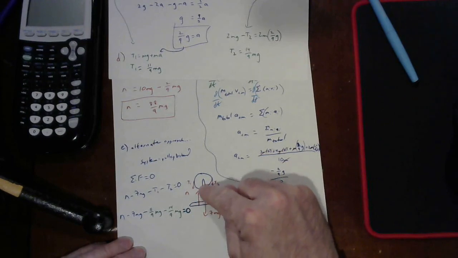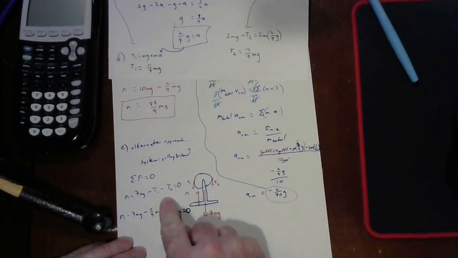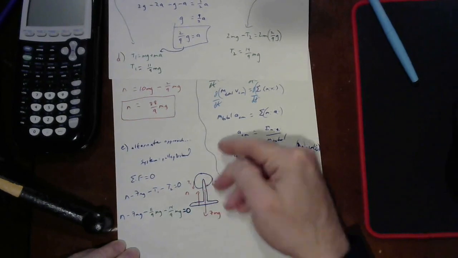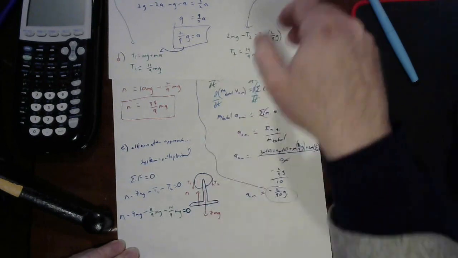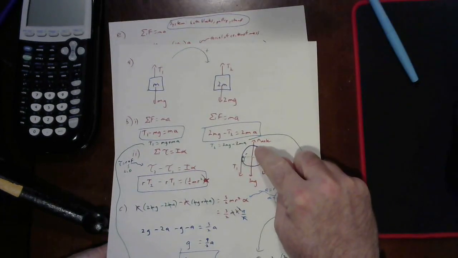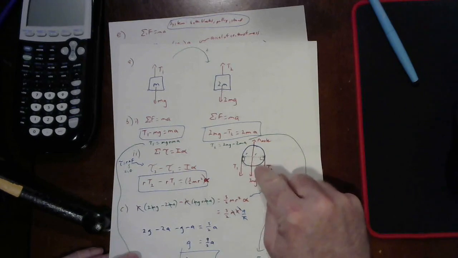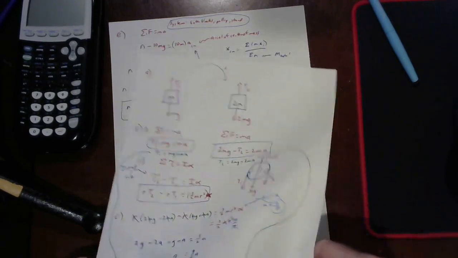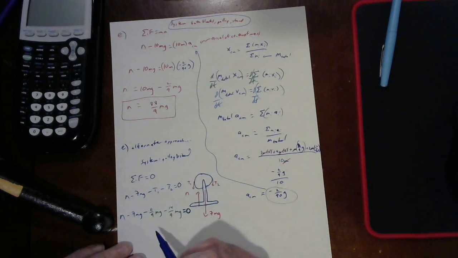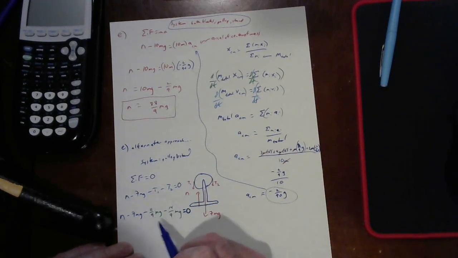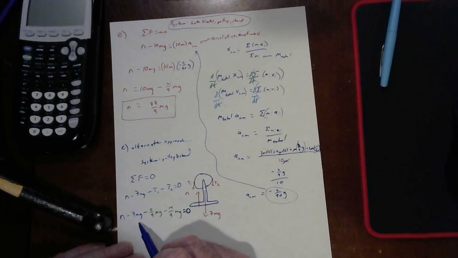Again, we chose these because they're not accelerating up and down, so the forces have to balance out. We're in equilibrium. By doing both of them instead of just the wheel or just the stand, I get rid of that normal force from the axle, which is a good thing to get rid of because I'm not 100% sure how big it is. Actually, I can figure it out from this diagram, knowing it's in equilibrium, but we're just going to do it this way. So I just have to solve for N. Minus 11/9 and minus 14/9 is minus 25/9 mg. 7 mg, with a common denominator of ninths, is 63/9.